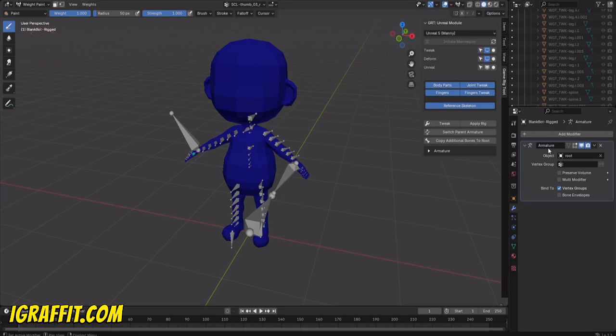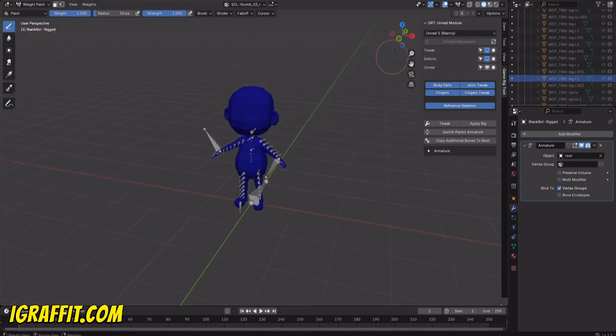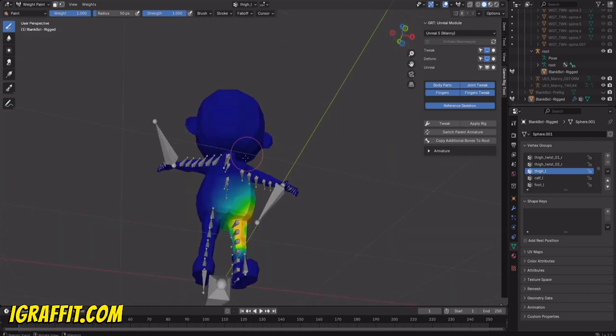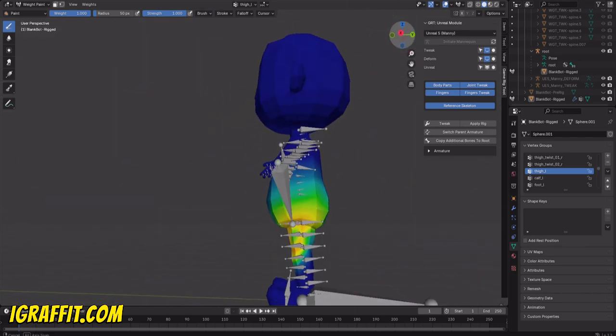So let's go into bone selections. Okay, so let's go to thigh. And again, I think this is where a lot of the problems are happening. So we're going to put the weight to 0.